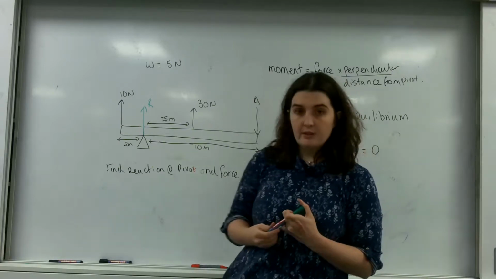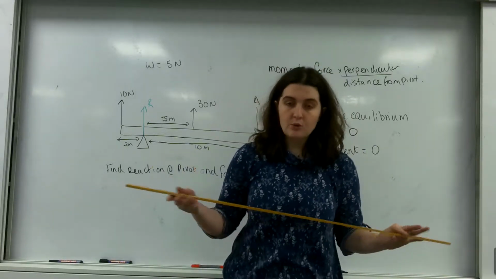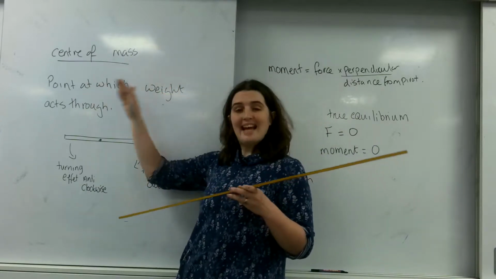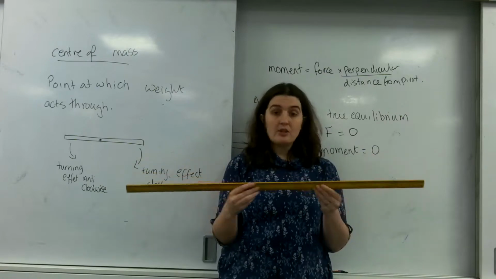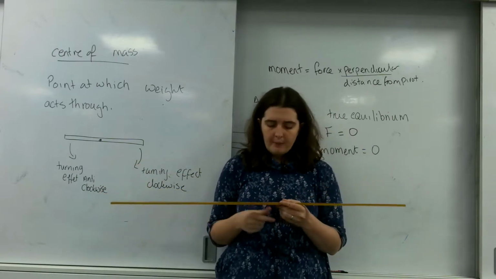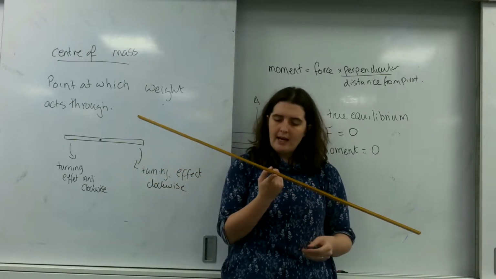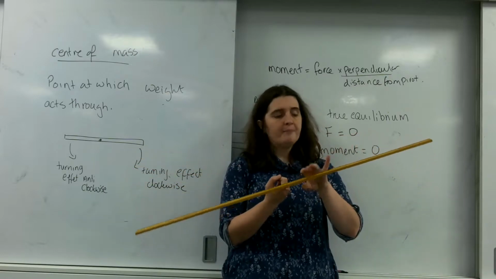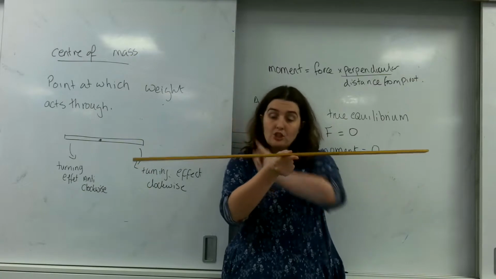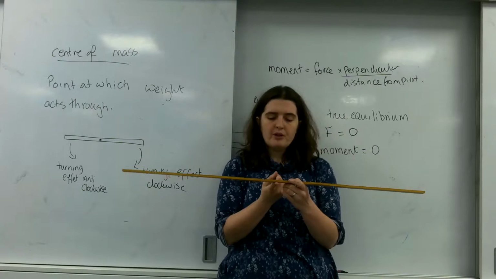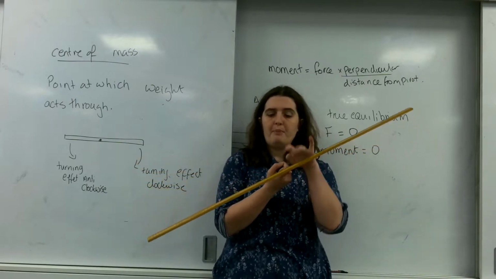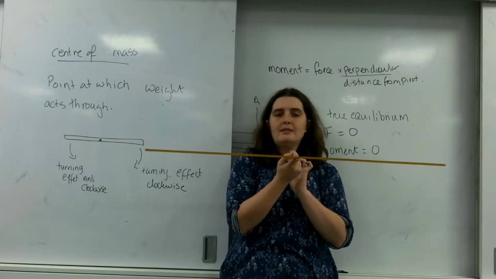And this is important because sometimes exam questions will do this. How I know where to put this is all to do with something called the centre of mass. The centre of mass is the point at which we say weight acts through. What that means is, this is a meter ruler, and hopefully a nice uniform material. If you think about it, there's weight all over this thing. But there must be a point where the amount of weight this side of my finger, which is turning it this way, is equal to the amount of weight this side trying to turn it the other way. And this point on a ruler is approximately around 50 centimetres. It's directly in the middle because this is hopefully a nice uniform beam. And as you can see, sometimes it tilts the other side. There we go. So that here is the centre of mass.